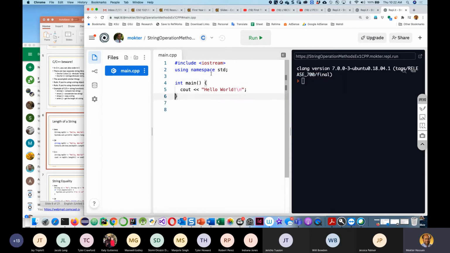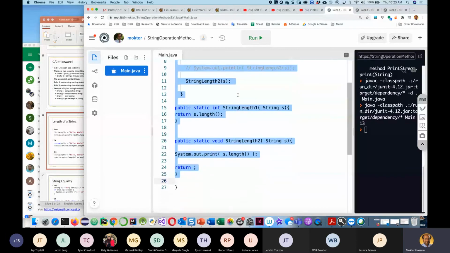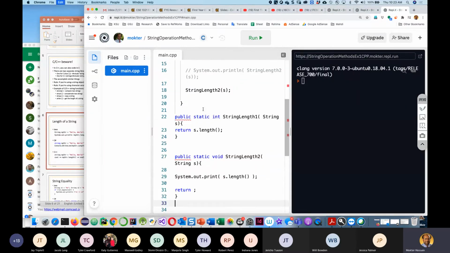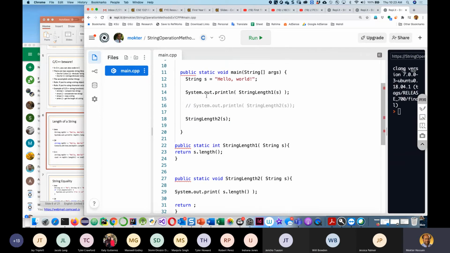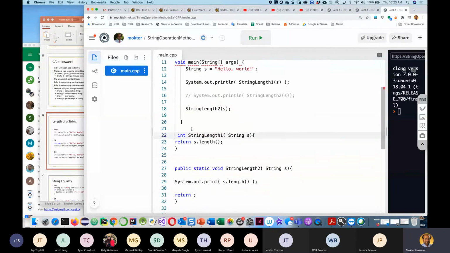Okay, so in order to do C#, C++, we can use the length method. So we can copy code from Java. Okay, there will be something interesting over here in C++ programming. Since it is not object-oriented programming, we do not need to use public static, and we do not need to use public static.